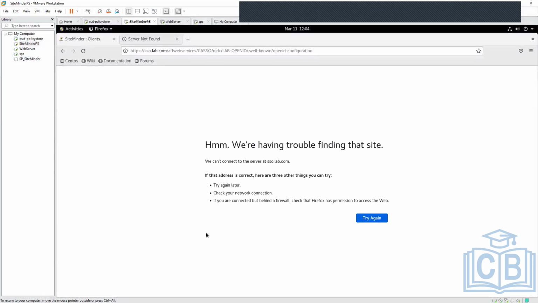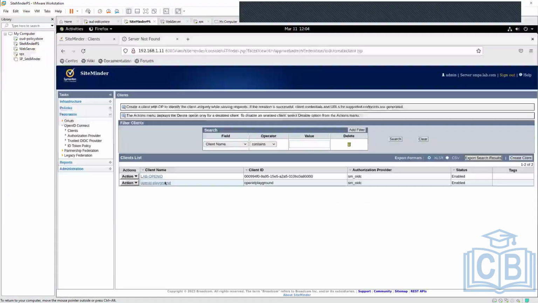This is known as the OpenID well-known URL, and they don't have to know any other information, like what the token endpoint is or what the user endpoint is. They can just configure this well-known URL at their end, along with the client ID and client secret. That's it. The flow is configured, and they can check the flow and then use it.